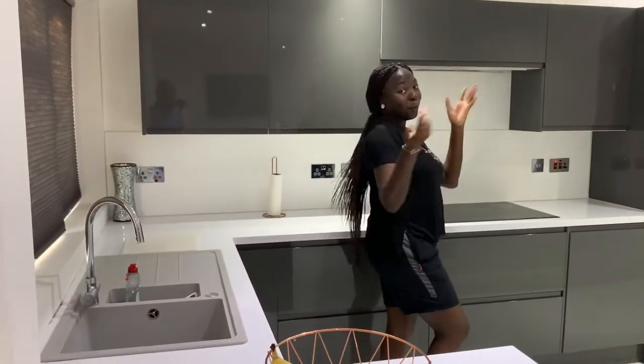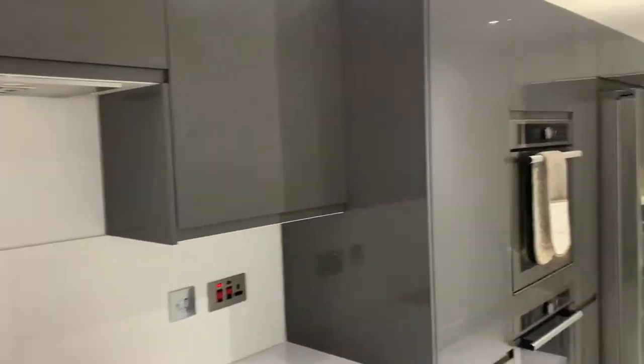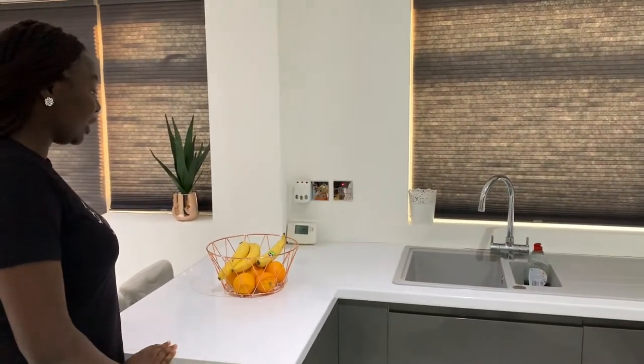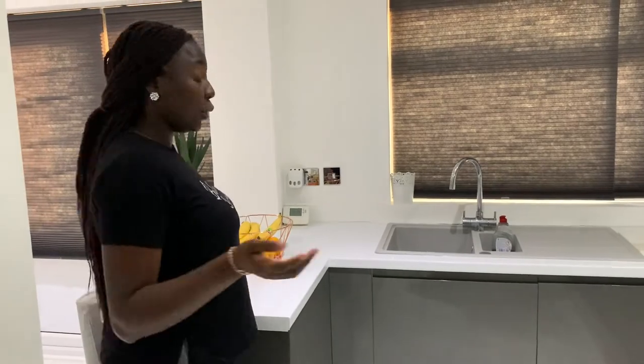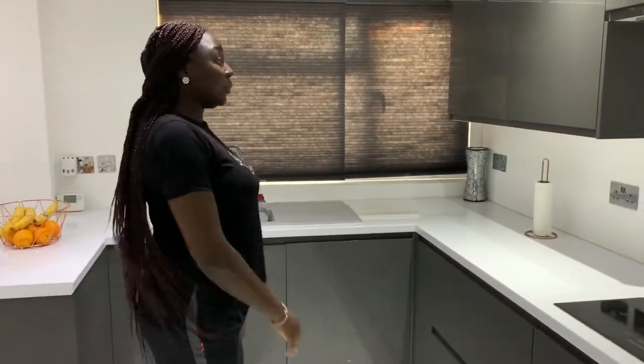So do you just want to do a pan view and I'll walk you through it — just come in a bit to see what it looks like. Let's start from here. We've got a peninsula just right here, with two chairs which I'm still planning to change. I tend to use this space to sometimes eat here while someone is cooking, especially now that we're working from home. It's just a nice area. One of the things I love most about the kitchen is that it basically opens up into the lounge, so you can watch TV while you're cooking and you don't really feel left out — it's just a lovely entertaining space all through.